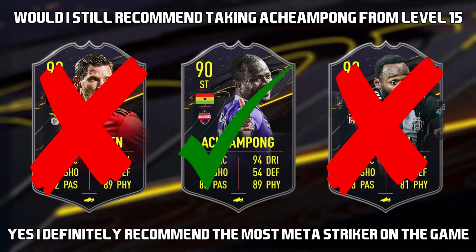Being 4-star, 4-star, besides his composure being a tad low, I'd rather it be mid-90s, high-90s. But besides that, and his aggression being 79, this is probably one of the best storyline cards we've ever received. So for me personally, I would definitely take Acheampong from level 15.